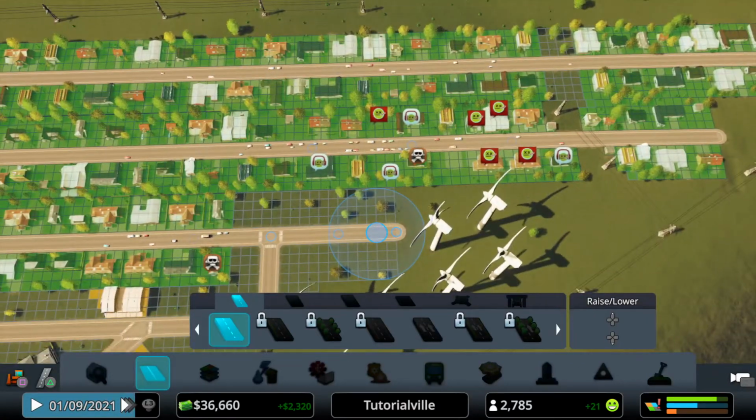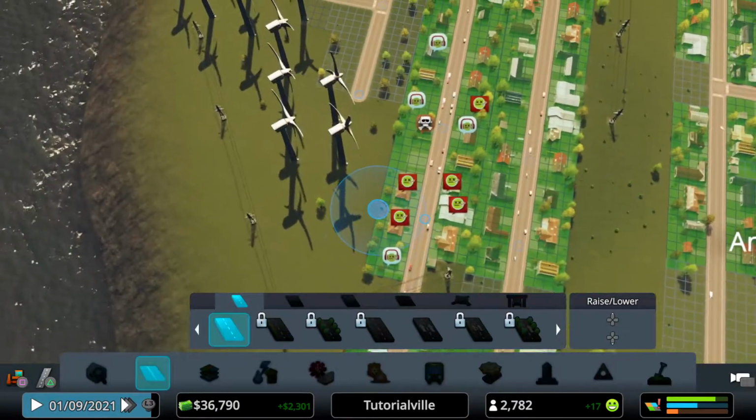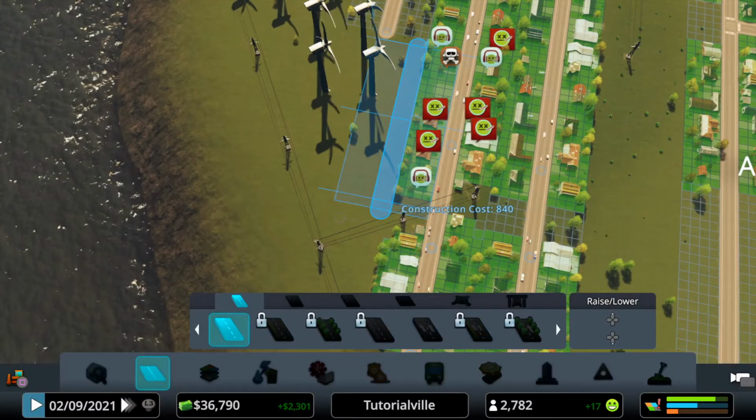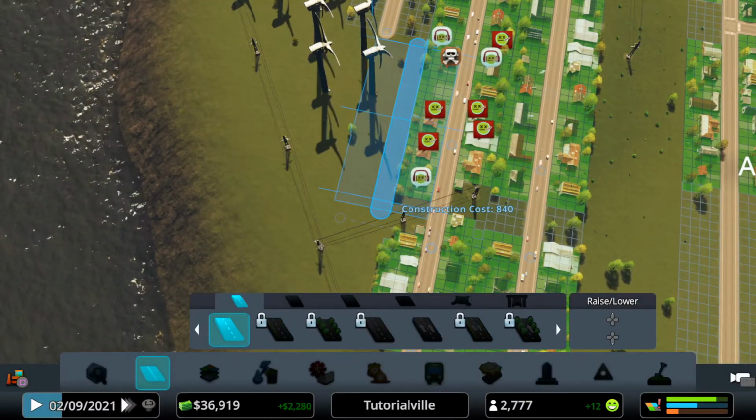And a lot of times what I'll try and do, I'm just making weird roads all over the place here now for this, but let's try and leave an area.